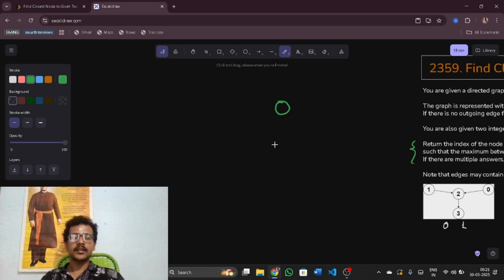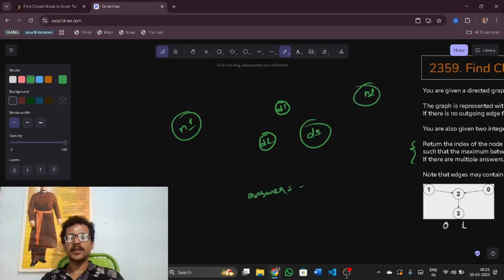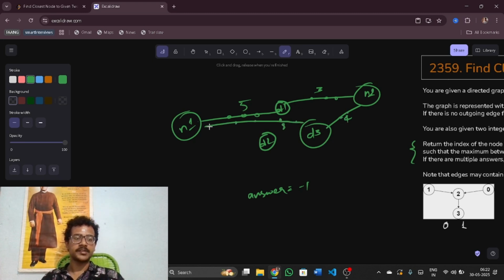Now, let me take some destination nodes D1, D2, D3, and I have node 1 and node 2. The answer is initially minus 1. The distance from node 1 to destination 1 is 5 and from node 2 to destination 1 is 3. From node 1 to destination 3 it is 8, and from node 2 to destination 3 it is 4.